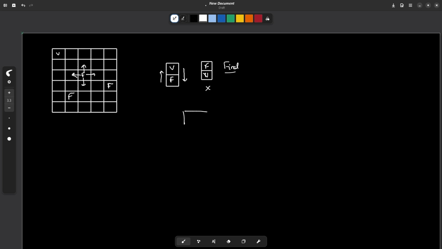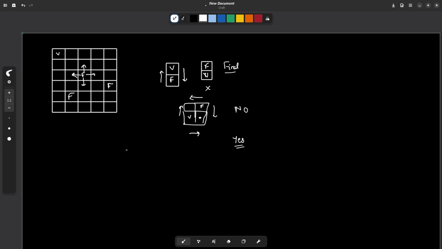It should be a situation like this where Vika is present here and let's say her friend is present here, right? Let's suppose Vika moves upwards, her friend can also move leftwards and they will end up in the same position. And for example, Vika moves right and her friend moves downwards and they will also end up in the same position here, right? So this is the case when Vika will get stuck and we have to print no. Otherwise, if Vika can forever run and she will never get stuck, we have to print yes.